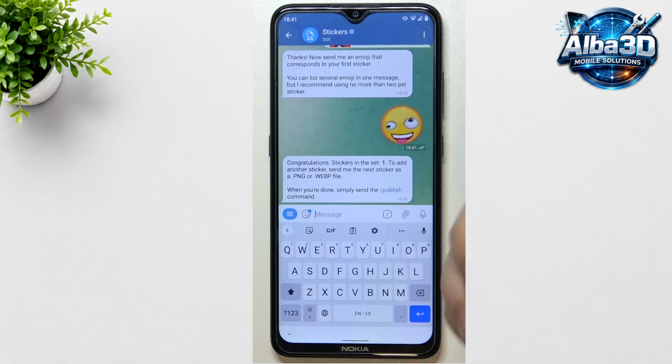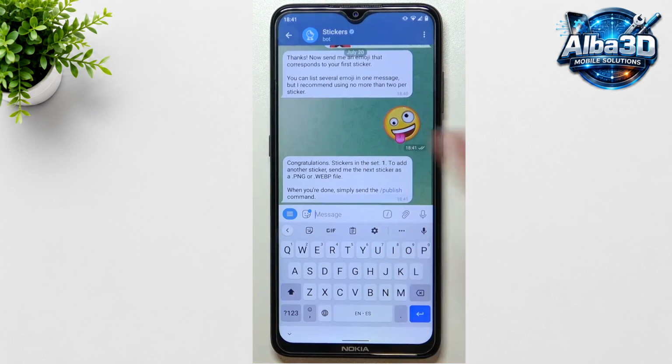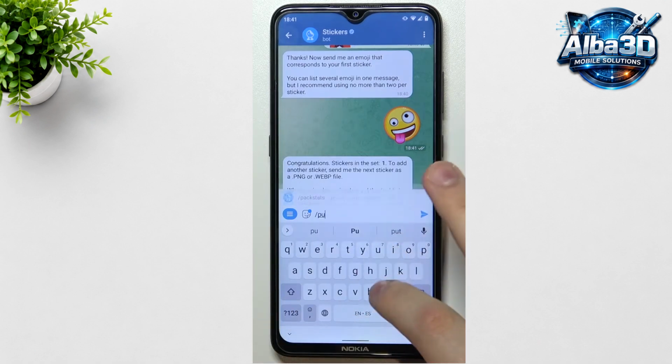The sticker has been successfully added to your pack. You can add more or publish it.